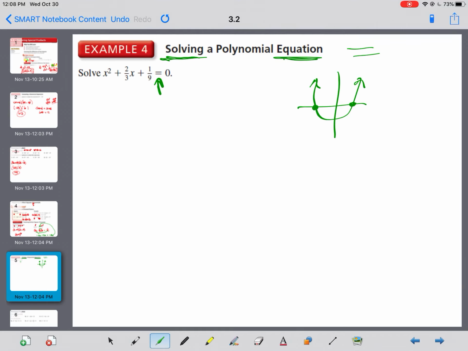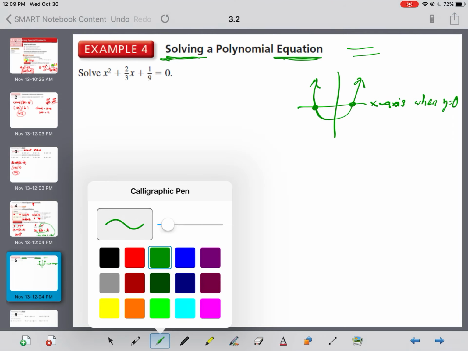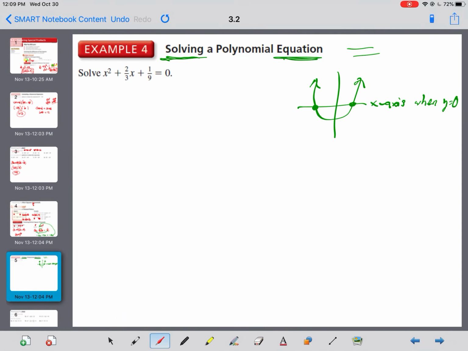And where that is, these spots on the x-axis, it's when y equals 0. So what we've done is we get the equation so that it's y equals everything else over on the other side, and y is all by itself. And then what we do is we plug a 0 in for y, and we want to know what x makes that y equals 0 true. So we're going to factor it apart. Now, they gave us a really toughie because they gave us a fraction.